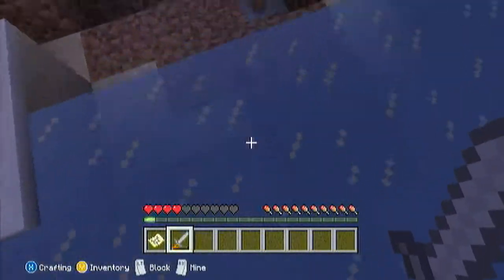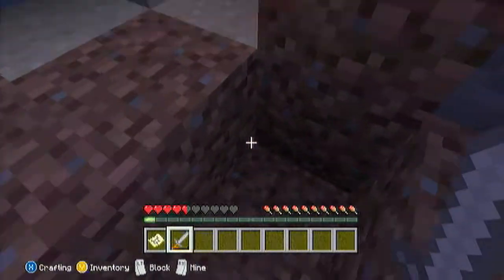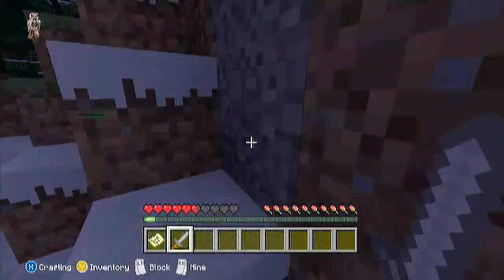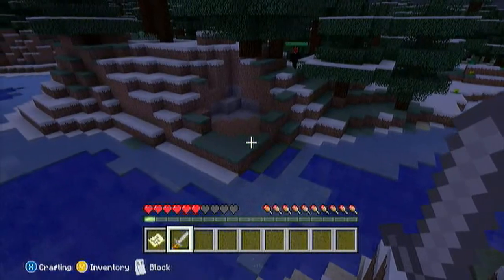Get some dirt. I'm not too sure if it still works, but there were vines at one point where if a creeper walked into it, it couldn't walk through. Sadly. Okay, well, I want to go find a spot right now.